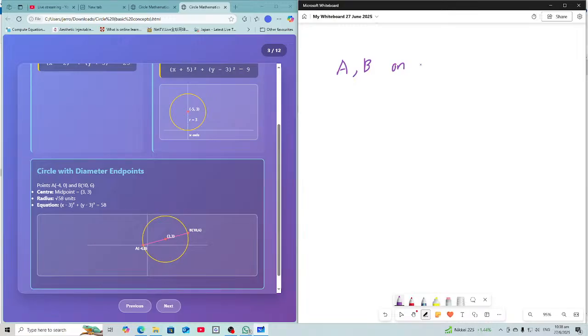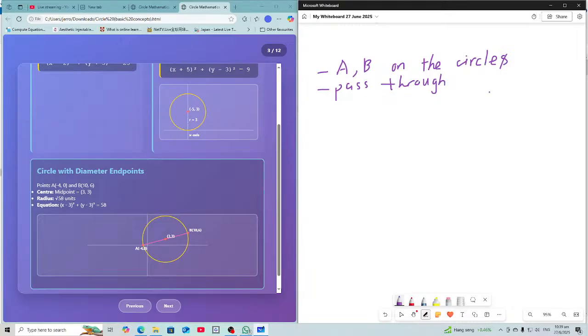In the sense that I did share with you, this could be a chord question. Now A and B, if they are on the circle, is obviously a chord, but I just want to tell you that it's not definitely a chord question that I want you to focus on. If they say A and B are on the circle, but it actually passes through the center, then it's easier for you. You know that it is actually the diameter. Can you follow?